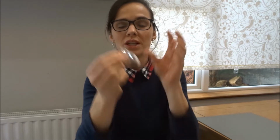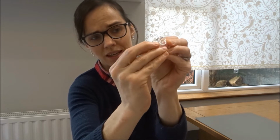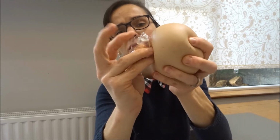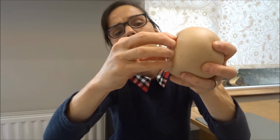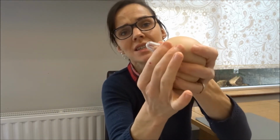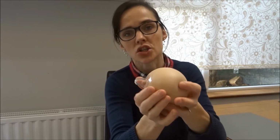So what you want to do when you apply your nipple shield is fold it over about halfway, and then when you put it onto the nipple, fold it back and make sure that not just the nipple but the base also gets drawn into the breast, so that your baby will be able to extend the shield and the nipple far enough into their mouth and attach to the areola and attach deeply into the breast for effective feeding and drinking.